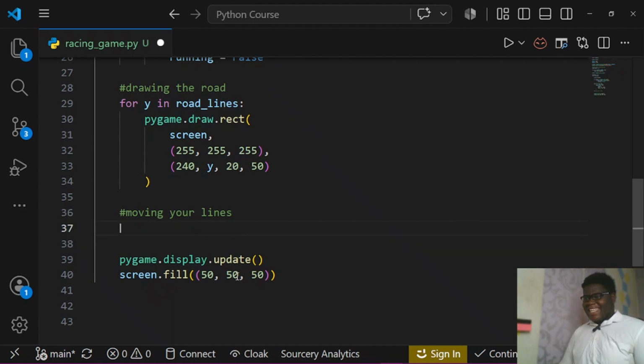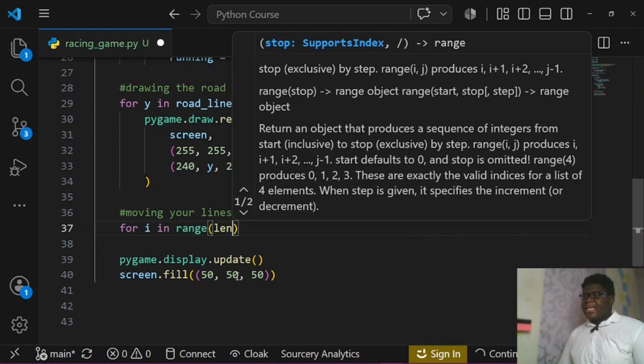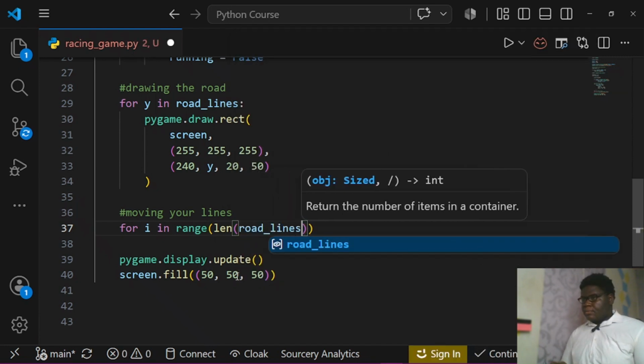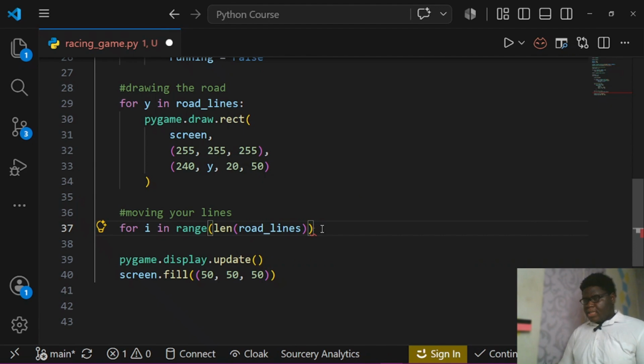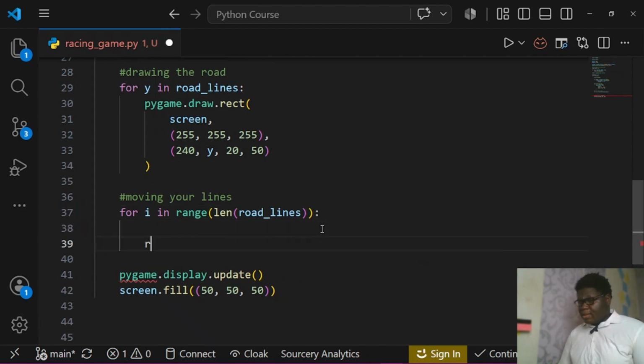So, moving your lines. Now, again, we want to say for i in range, the length of our road lines. Good. Then we want to say road lines at 1.